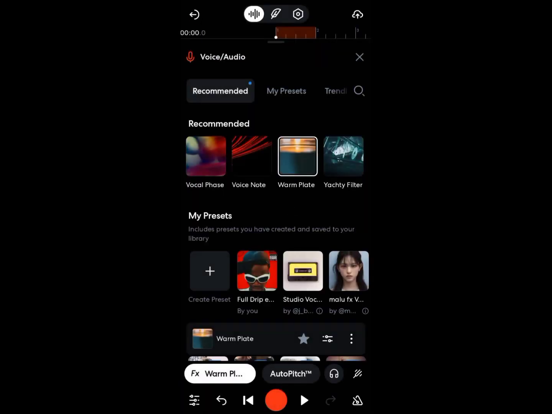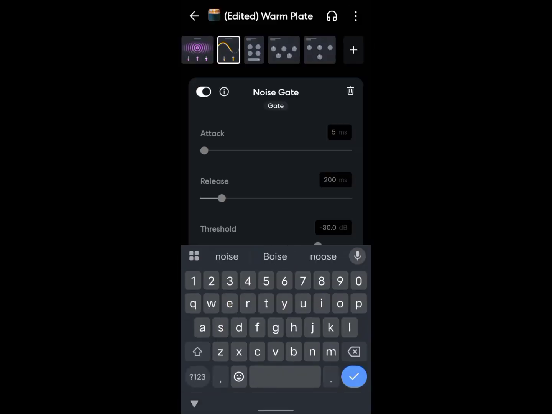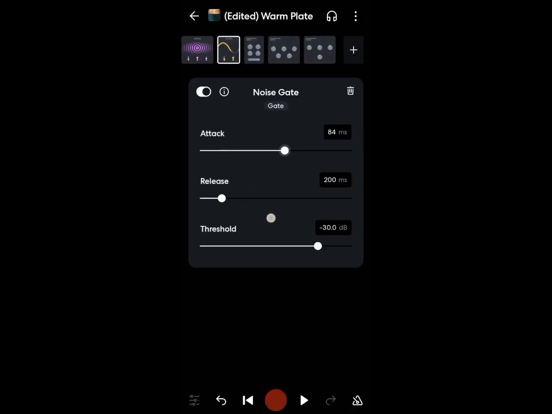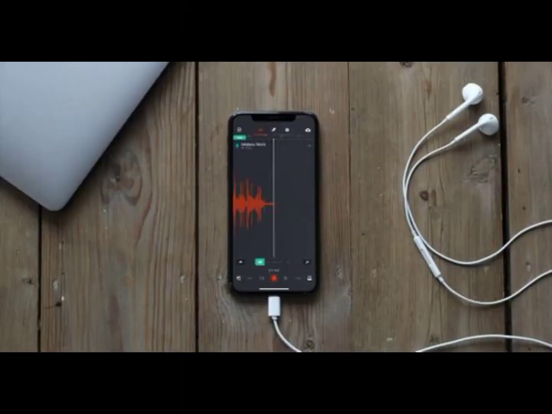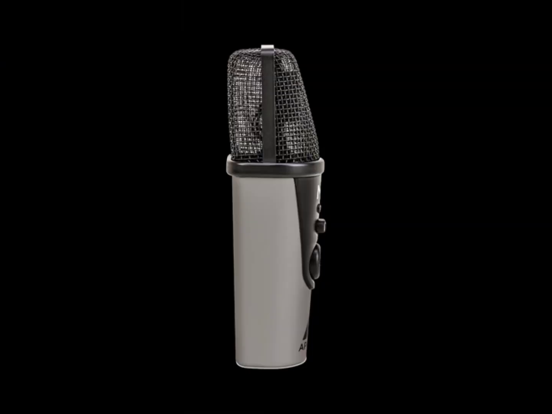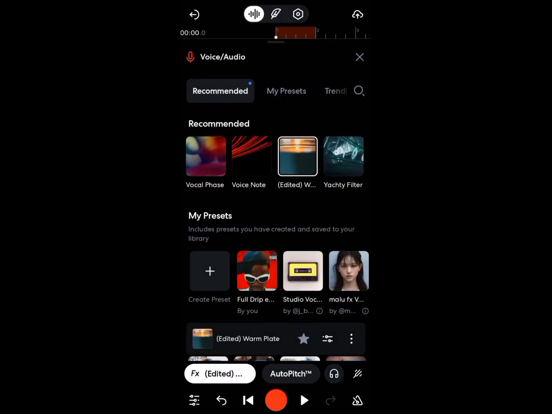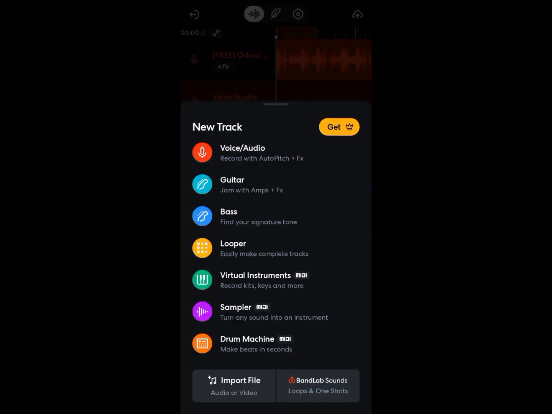Recording can be pretty hard, especially in a noisy area, so I'm going to be editing these presets and adding some noise barrier. To do that, click on the adjust button and search for noise gates. After that, you're going to copy this adjustment I'm going to make. See it to the end. That's it. If you don't want to do that, you can get a quality headphone, mic, or an amplifier. Link in description. And now you can record your song by hitting the red button.